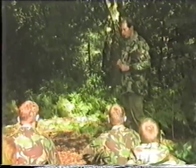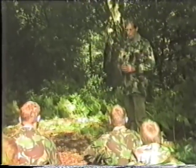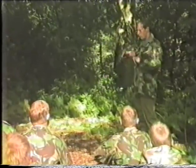And the actual soldier gets as close to the ground as he possibly can. And remember, on your back you've got all your webbing. The way you move in the leopard crawl is to rock from elbow to elbow and knee to knee. Okay, you'll see it in a moment. It can be done with or without the LMG, and with and without weapons.